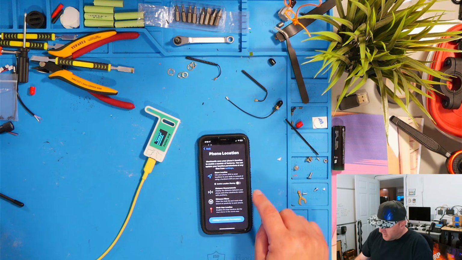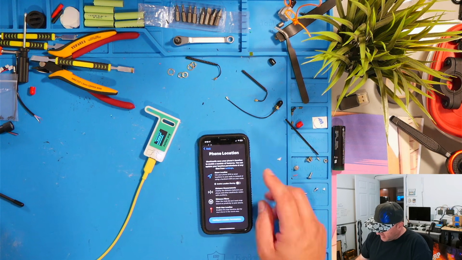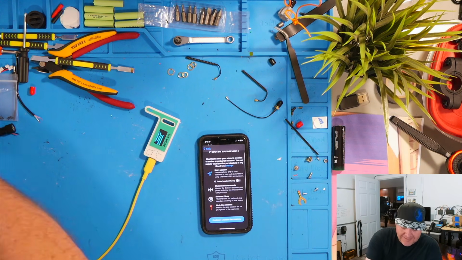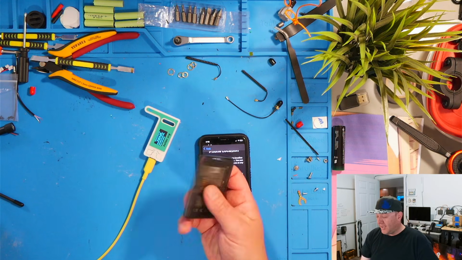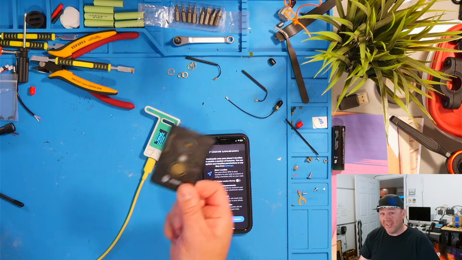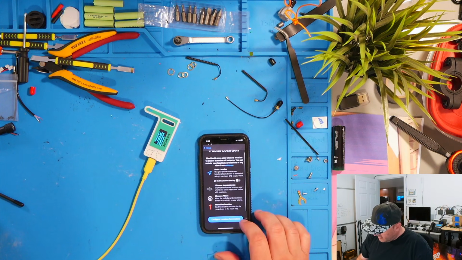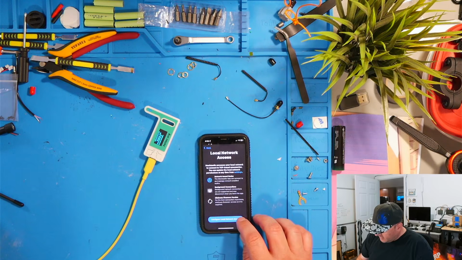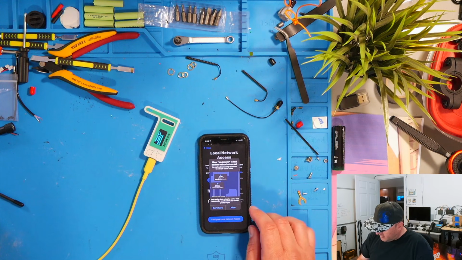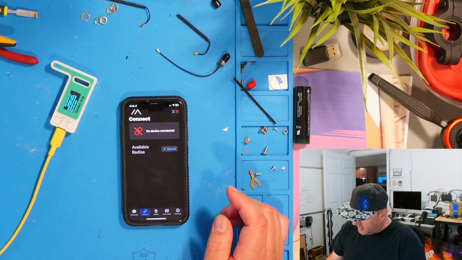So they finally have a flow now that doesn't automatically make your phone start sharing your position, like GPS position. But other devices like this, for example, that have a built-in GPS, these will immediately broadcast your location publicly to the mesh. So we'll talk about that in a minute. But we'll configure location permissions, local network access, that's fine. And got to configure Bluetooth, that's fine.